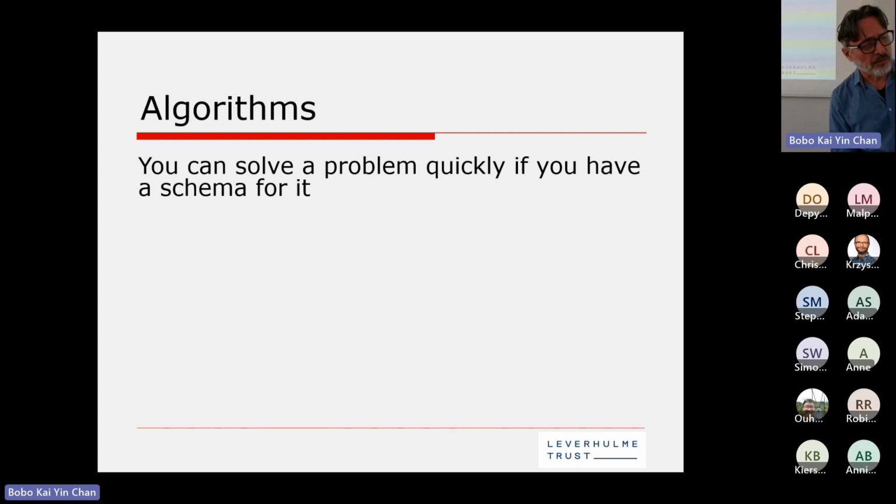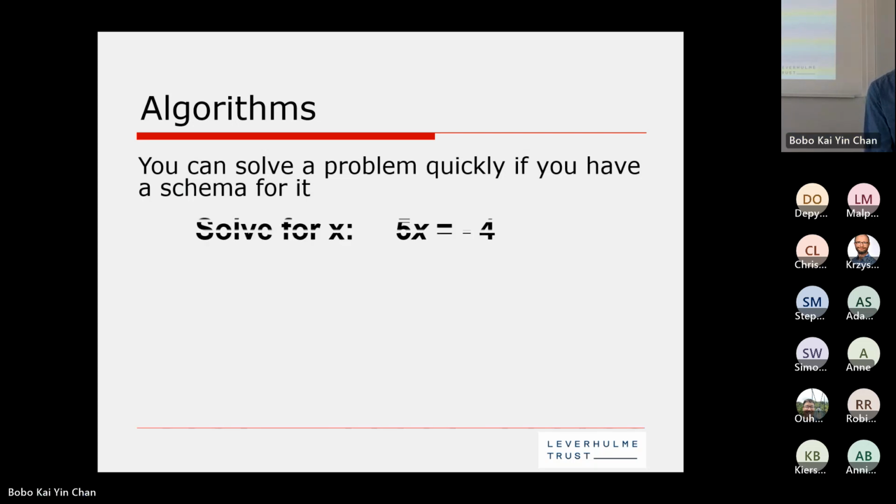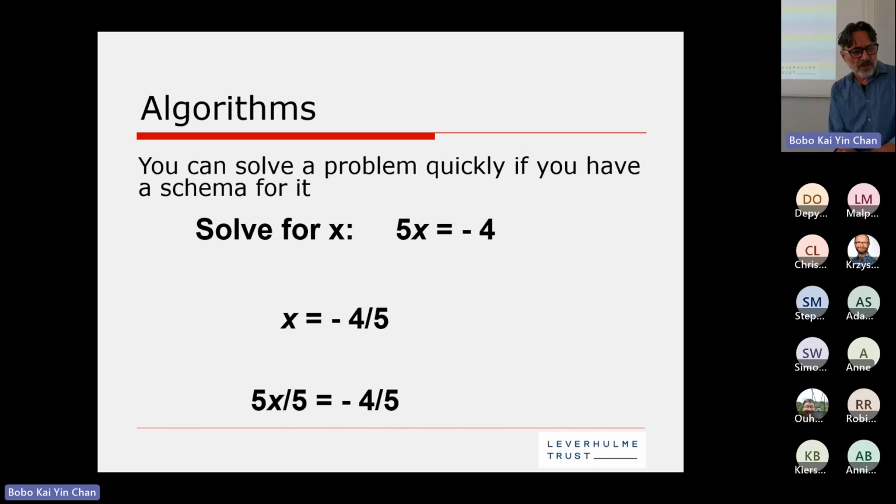So let's look at those firstly, briefly, algorithms. We're talking essentially about those procedural schemas. If you have it, you know how to apply it, you apply it and you solve the problem fast. So again, I'm using this algebra example all the time for illustrating different topics. If you need to solve this equation and you know the schema, you come up with the solution right away, like probably most of you do. But even if you don't know that kind of automated, well-learned schema, but you know the general procedure, you can do this step by step, do some intermediate steps, divide by 5 both parts, and then come up with that.